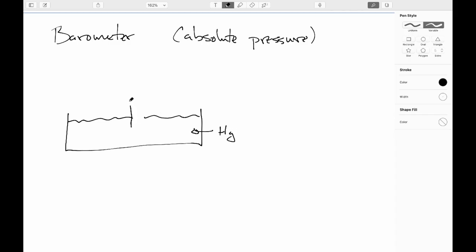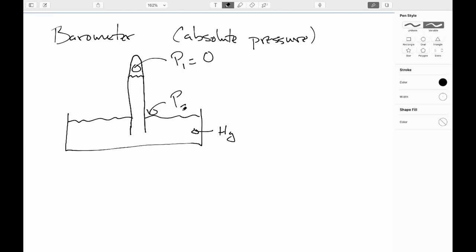And then he inverted a test tube full of mercury, a very long one, into the bowl of mercury and let the level of the mercury settle. Now what he did here is he made a partial vacuum. In fact, it's a pretty darn good vacuum. So we can basically say the pressure up here is more or less zero. Yeah, there's a few random molecules moving around, but we don't need to get stressed out about that here.